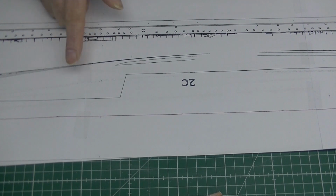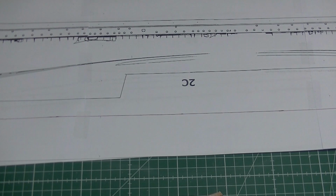I really should have put this sticky tape on the back side as well. Oh well. This is going to take some more time, so I'll be busy for a bit more. I'll see you when that's done.